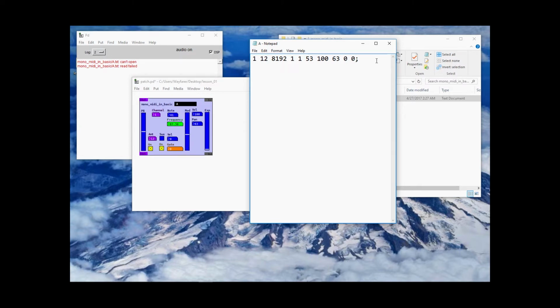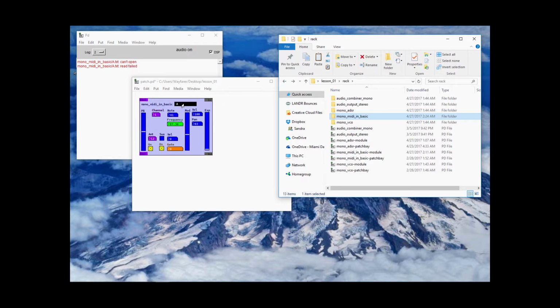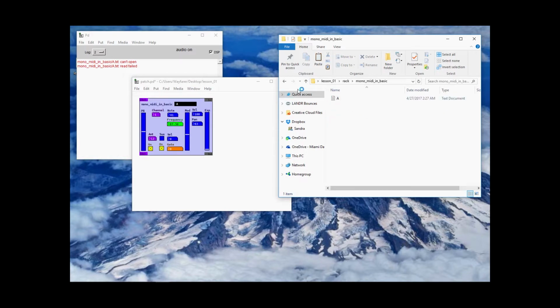So this text file gets written to automatically in real time every time you change a parameter. So your parameters always get saved, and they get saved in a text file that's named for the module's name. In the module's file name type here, Mono MIDI in Basic. So all Mono MIDI in Basic modules will save to separate files depending on what their name is. So all their parameters are kept separate. If I had a second module, I'd want its settings to be adjustable and different than this one. So I would name it B, and there would be a B text file here.